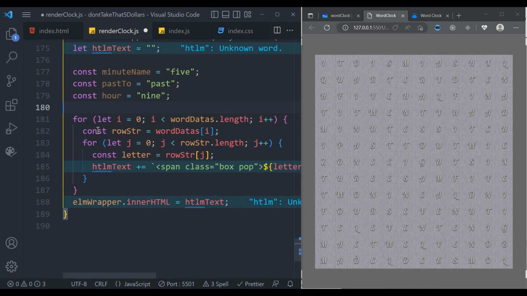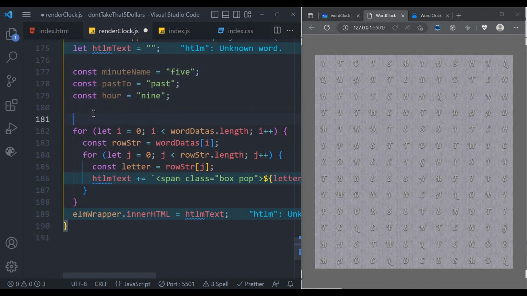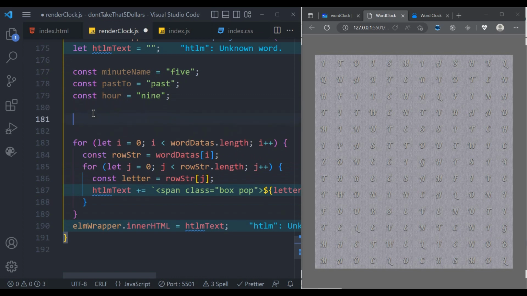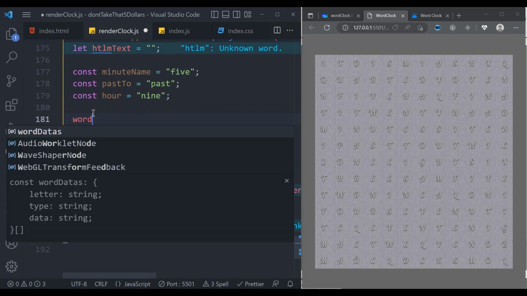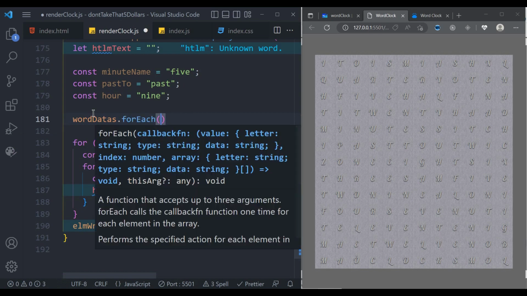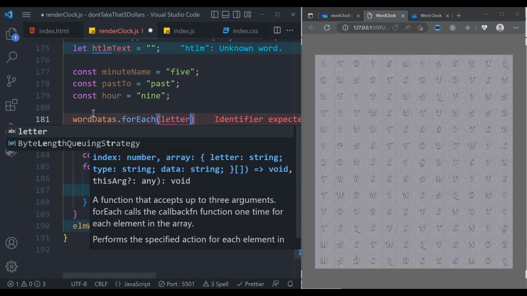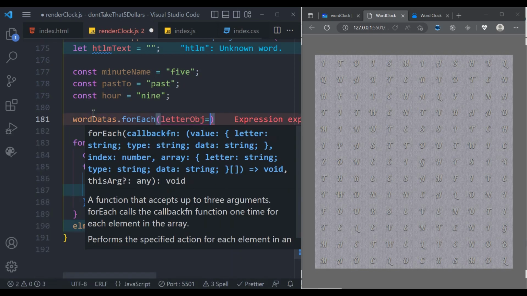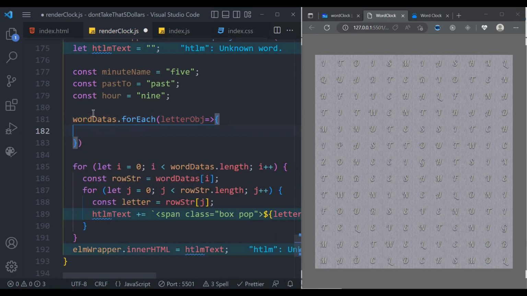We need to make our letters glow according to this information. For now, we need to loop through our data list. It's gonna be word data, for each letter object here. I'm sorry for that. Let's say a glowClass. For now, I'm gonna set it to empty.